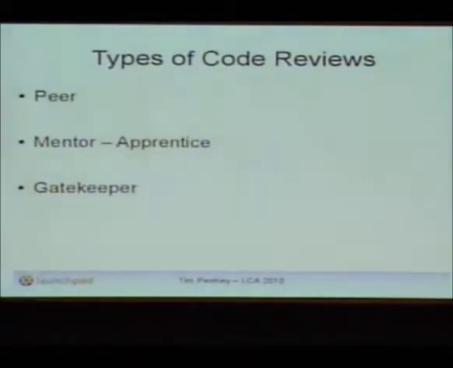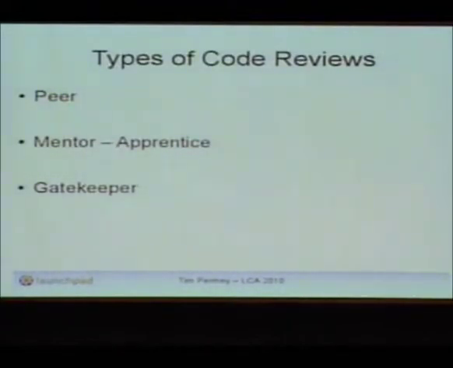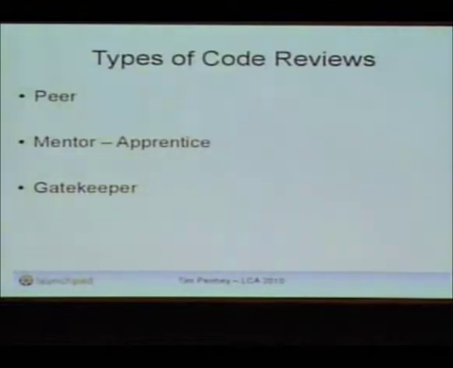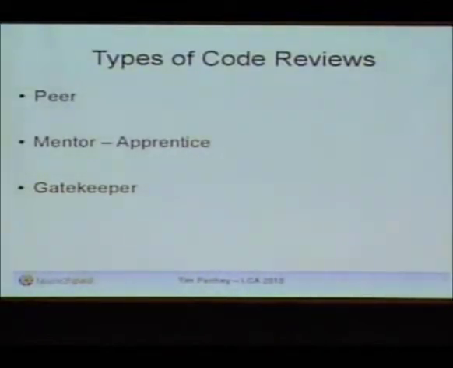There are different types of code reviews. We have peer reviews. A lot of people doing peer reviews might actually think they're doing the next type — where you have someone with a lot more skill helping someone with less skill become better. There's another type: a gatekeeper review. This is the person that's not necessarily checking the content of what you do, but they're going to be the gatekeeper to a trunk branch. For example, on the Drizzle project, there's Brian Acker who is effectively the gatekeeper — nothing gets past him if he doesn't like it.